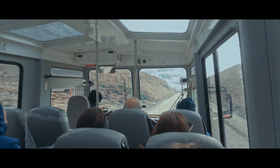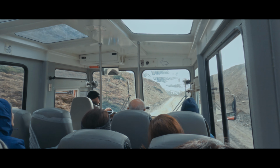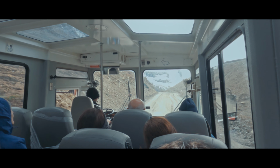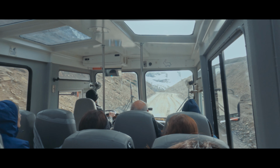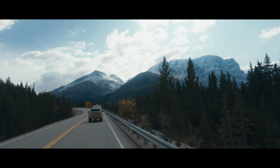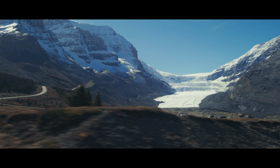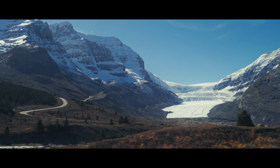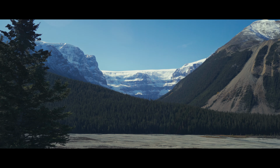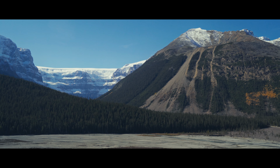I'll start the tour off by talking about how glacial ice is formed. It is formed through a process called firnification. The key ingredient for this process to work is snow. Out here in the Canadian Rockies we get around 7 meters of snow each winter, but to make glacial ice we need 40 to 50 meters. This means the process can take 5 to 6 years. Then once we have enough snow piled on top of each other, it will compress down and make glacial ice.